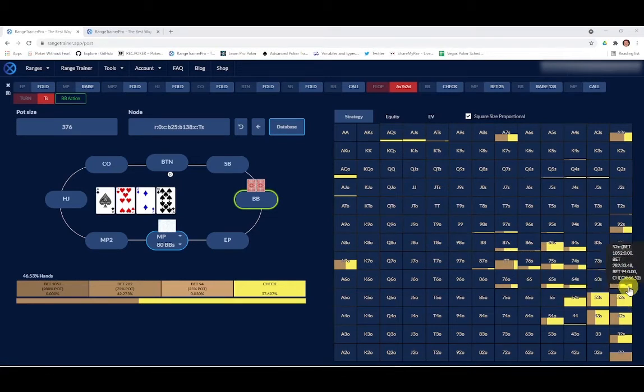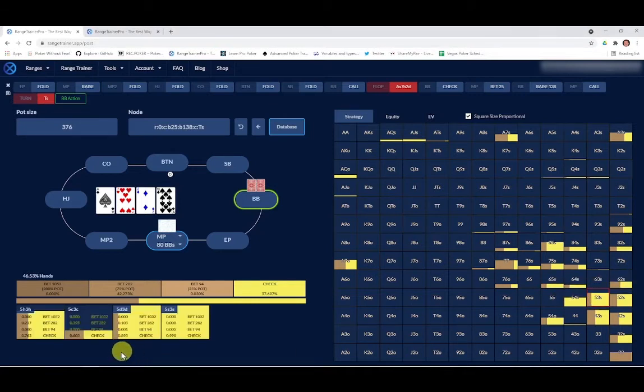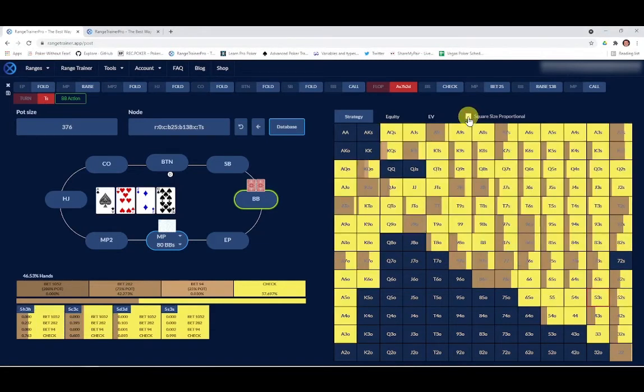So let's go ahead and hit this 5-3 suited, which has not connected with a pair at all. It does have a wheel draw, but in the case of the spades, it's also got a flush draw. And actually, with that 5-3 suited, he's checking. The betting is happening mostly with the 5 and 3 of hearts, probably because it's got a straight flush. I mean, the straight flush draw is broken, but he's got some other draws here. So I'll uncheck that again, and we're going to try seeing what happens when I hit the refresh button.